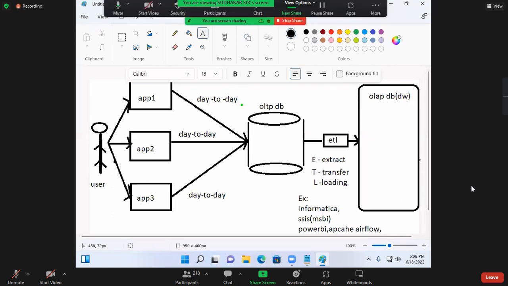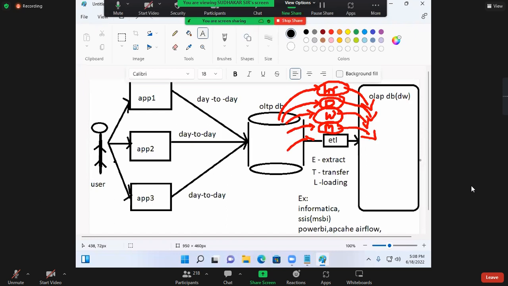How are the schedules prepared? If your business is very huge and big, then they will be transferring this data from OLTP to OLAP on an hourly basis. Some companies maintain job schedules on a daily basis, so they transfer the data into OLAP daily. Some companies maintain weekly schedules, moving the data into AP weekly. Some companies take a monthly basis, transferring the data from TP to AP monthly.